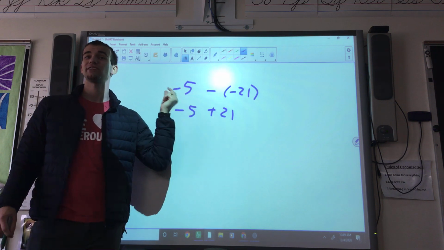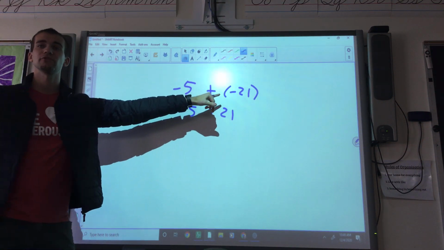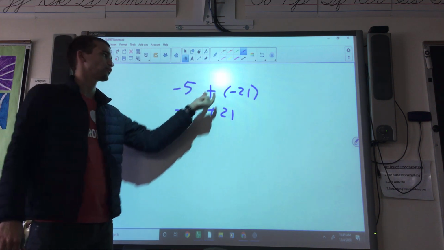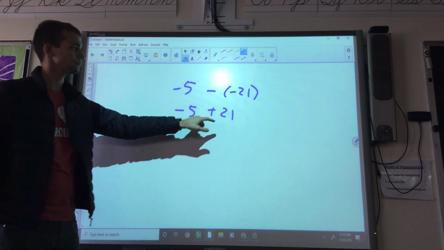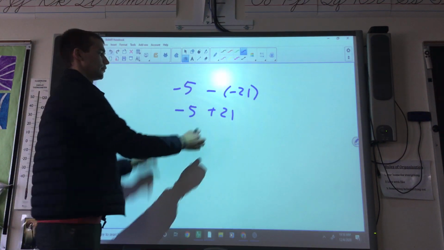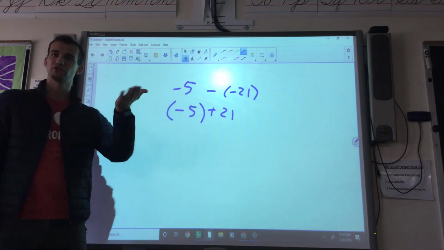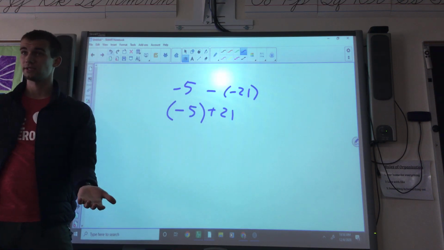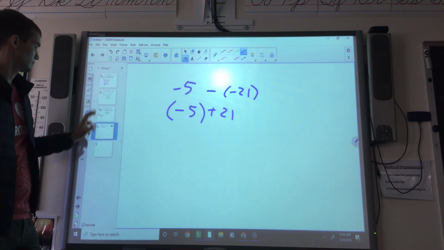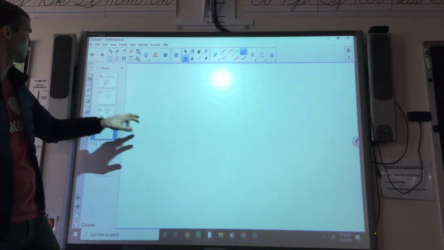I'll talk about it again because it is a very common mistake. For things like this, it is very common for 7th graders to see this and be like, oh, they cancel each other out. No, it's only if they're right next to each other. So those two cancel each other out. That makes this positive, which means, because of the commutative property, I can switch these around. It's just 21 minus 5, which would be 16. But it's not going to be positive 26. So yeah, there's that on that one.